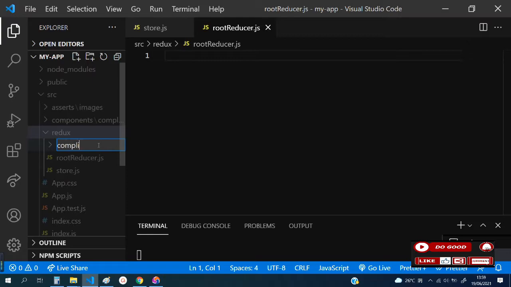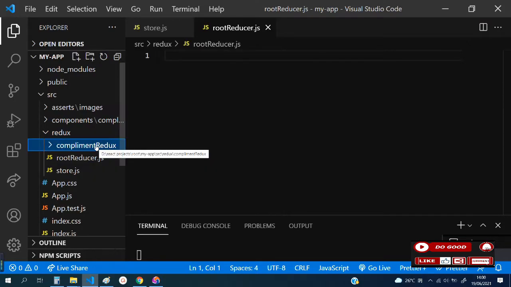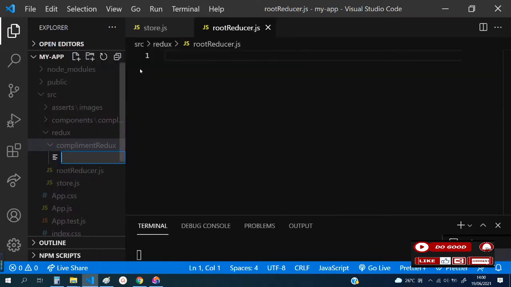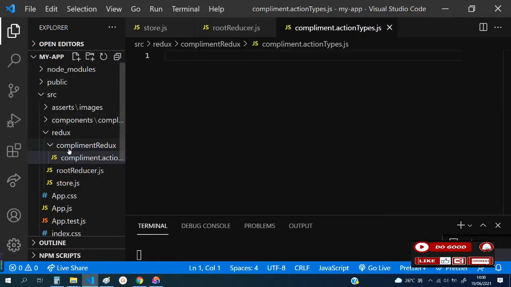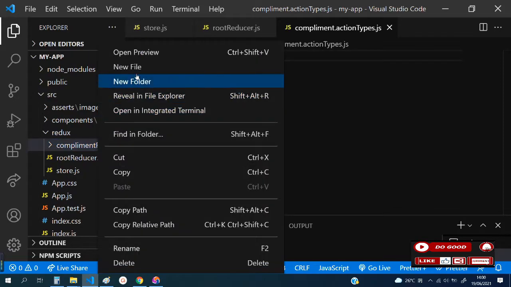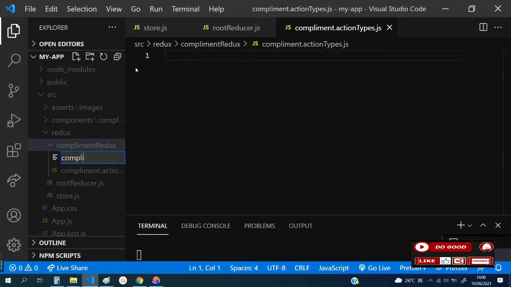Now in the same Redux folder again, this time let's create a folder and call it complement Redux. Okay, good. In the complement Redux folder, create a file and call it complement.actiontypes.js. In the same complement Redux folder again, create another file and call it actions.js.